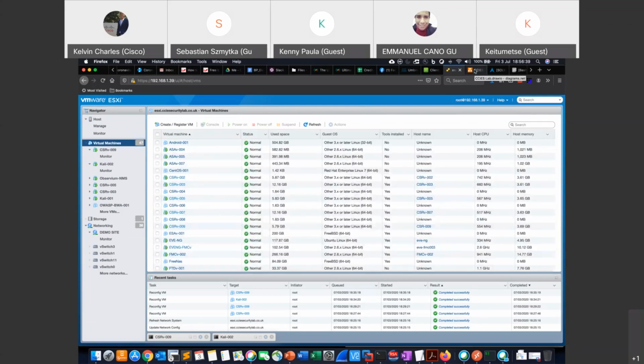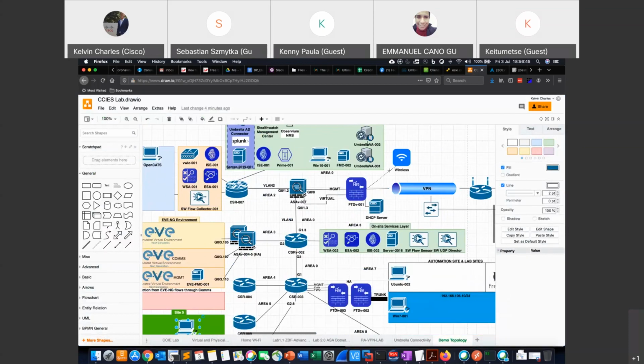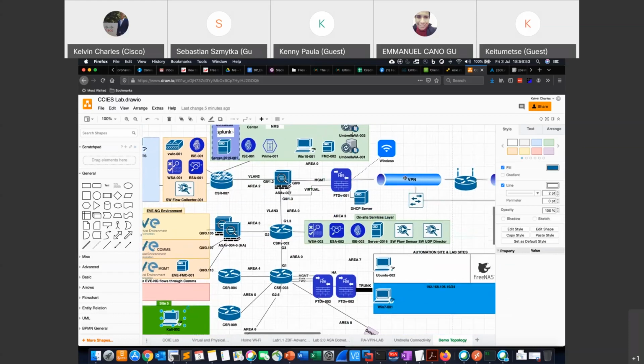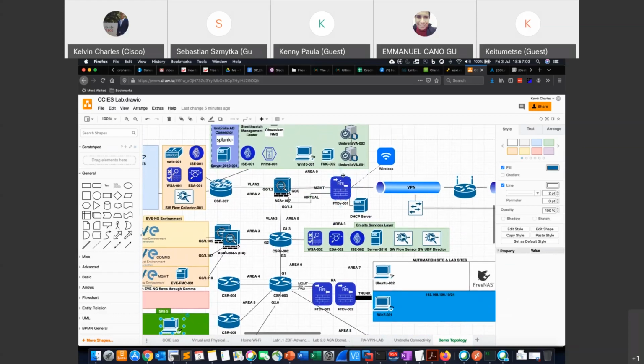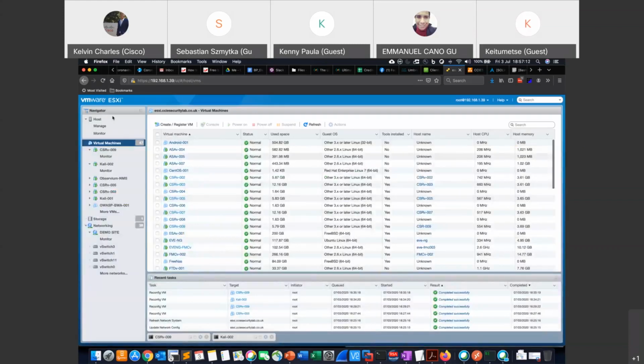One thing that I would point out as well is, depending on how you build out your environment, you may want to allocate more resources to certain devices. For instance, the FTD up here is running an SSL VPN, as well as intrusion prevention. You've got a couple of other things on there. So this has more resources allocated than, let's say, the HA pair that's running down here. So it all depends on how you want to run your environment.